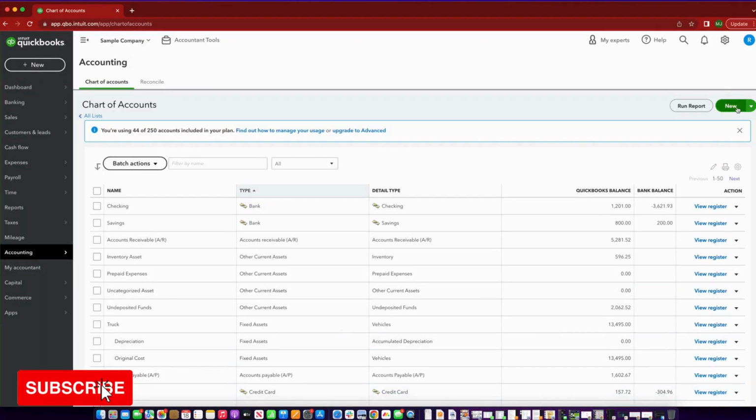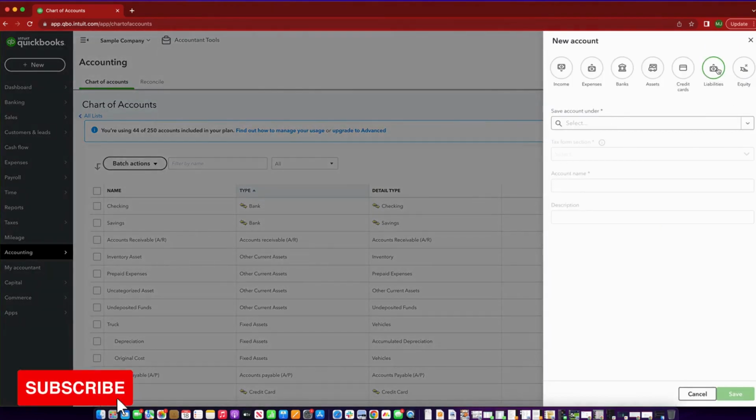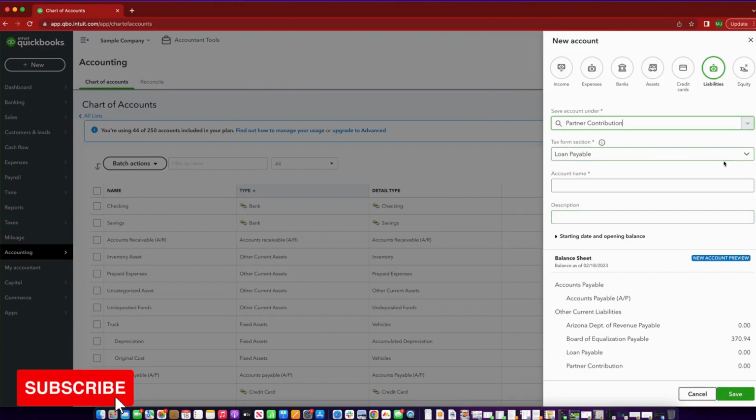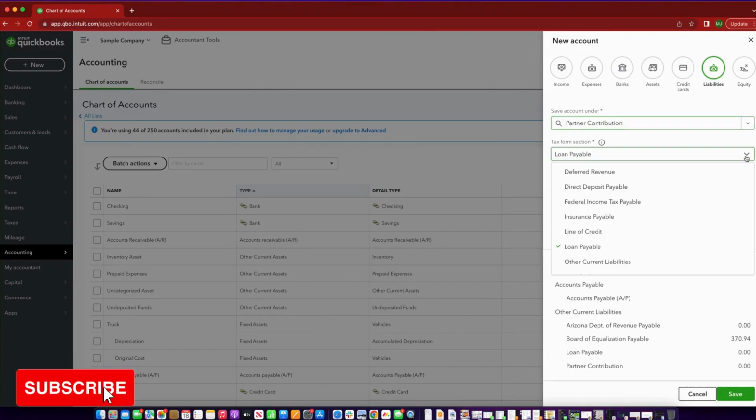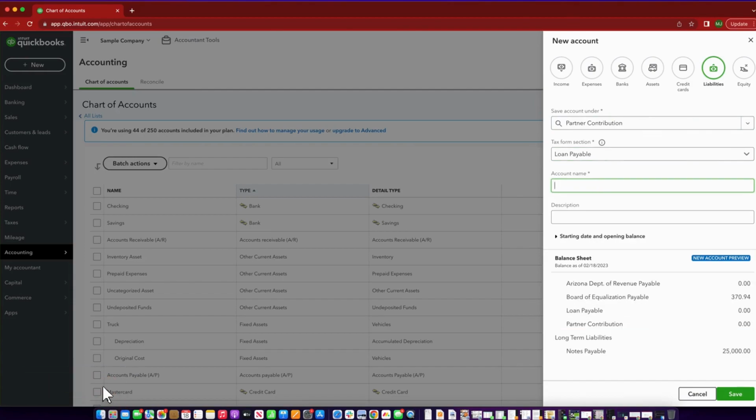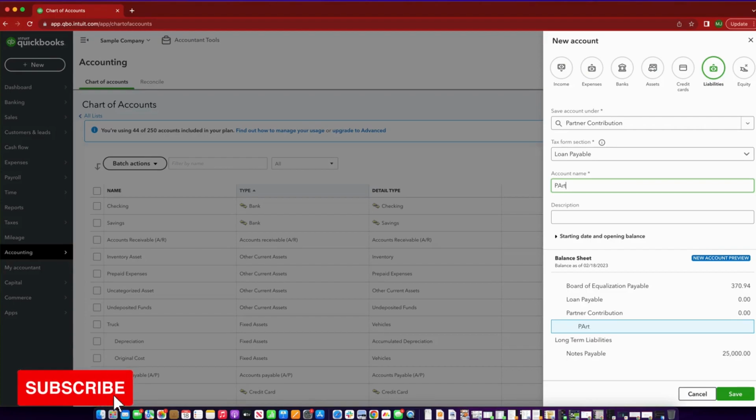So then let's just say if you have multiple partners, what you can also do is go under partner contribution, and you can break it out as subcategories. So partner A would be John Doe.